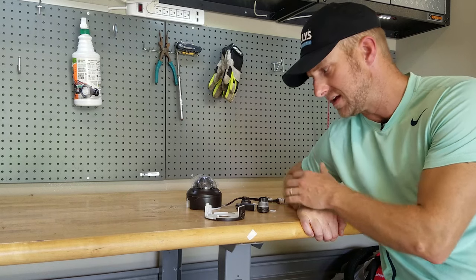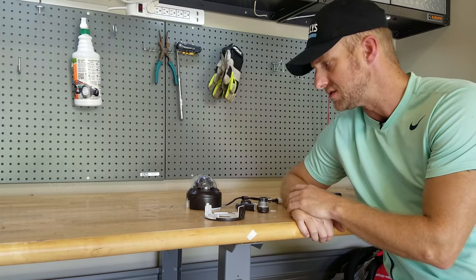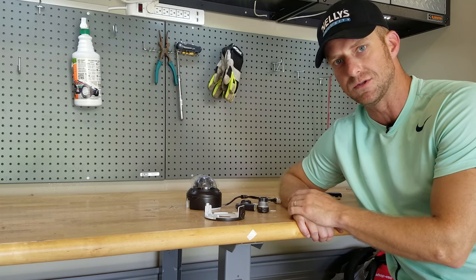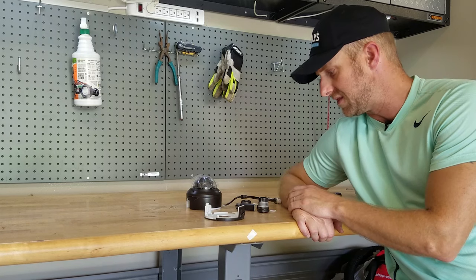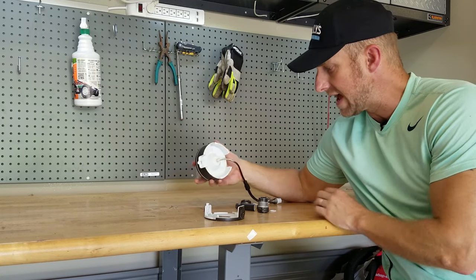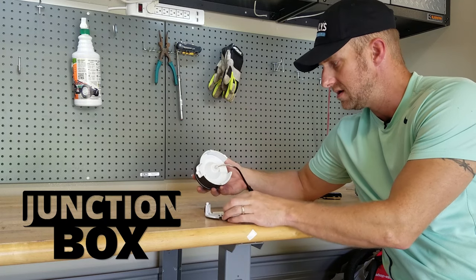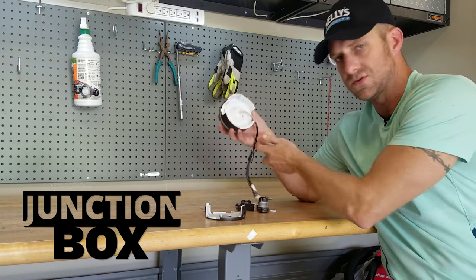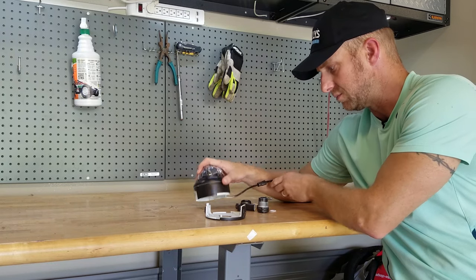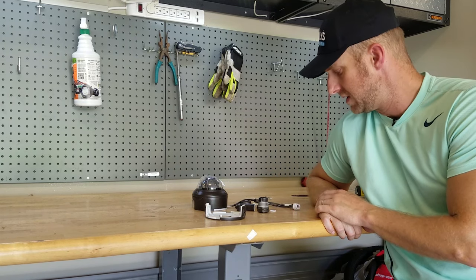I don't like the idea on some cameras where you actually have to hold up the camera and screw it into place. I'm always afraid I'm going to drop the camera, or my power drill is going to damage the camera module. I like the idea of a mounting plate. Number two, this thing acts as a junction box. As you can see, there's a lot of space in here — this is where you store all your cable junctions. It keeps them looking neat and weatherproofed.